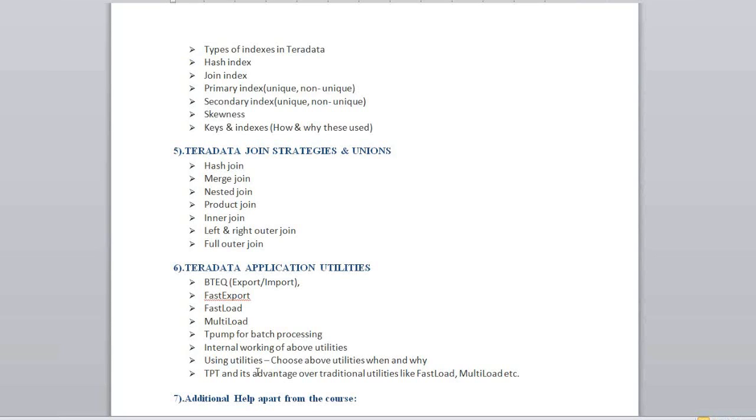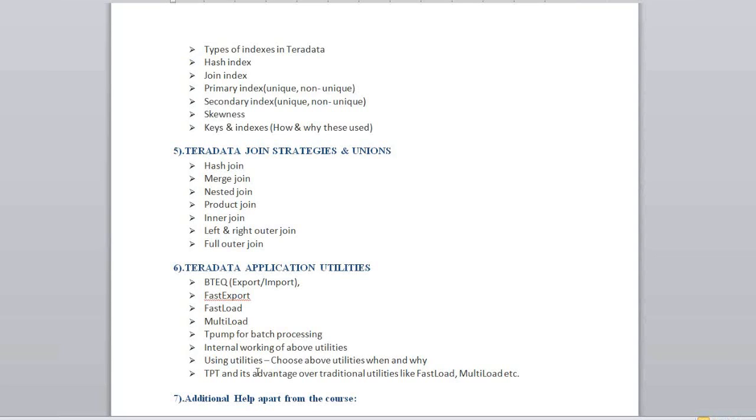And in real time, as part of our project execution, we use mostly BTEQ, as around 70% of the code can be written in BTEQ, and then FastExport, FastLoad, MLoad. These are the three utilities that will be used after BTEQ. TPump and TPT are not used very frequently. TPT is the upcoming tool in Teradata, which will replace all these existing functionalities.